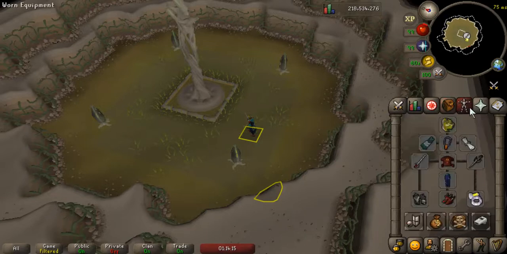As for gear, aside from my top and bottom, this is what I normally bring. I would say it's about meta. Fire cape would be the only other thing. I do have a fire cape if anyone's asking, or a couple. It's a long story, I'm not gonna get into it. Normally I use this because I'm using a stab weapon, so you add some stab accuracy.